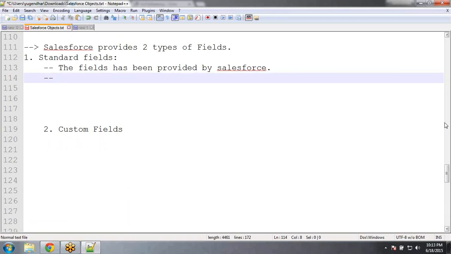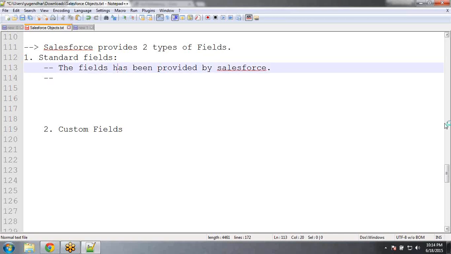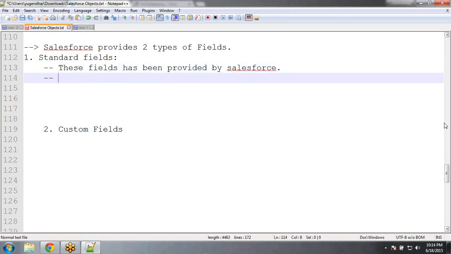The first one is the standard field, and the second one is the custom field. Standard fields are the fields provided by Salesforce. A standard field contains two attributes: the field label and the field name.